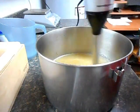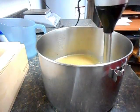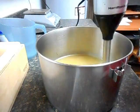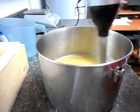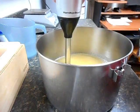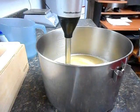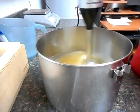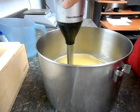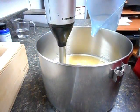So go with it. I'm going to take off about 10 ounces to put a white drop swirl in it. The white will be unscented because I don't want it darkening. That's why I didn't put the milk in this as well, because I don't want the milk in that. So, let's get my glasses on, protect my eyes. Go ahead and get our lye water in, get a light emulsification, and pour about 10 ounces off for the white.